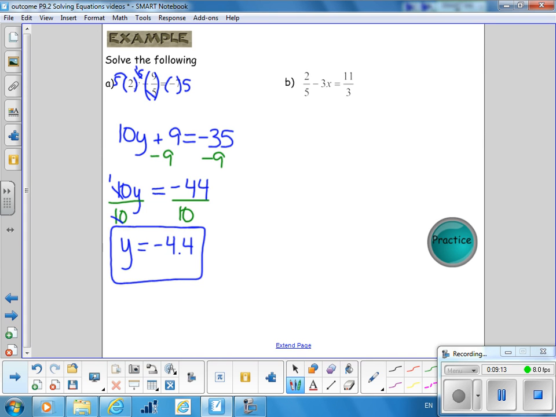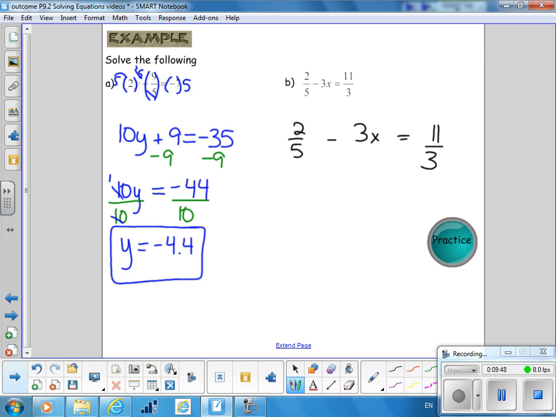Now if we look at the second one, it's not as easy because there are two fractions and they are two different denominators. But here's what you can do. I'm actually going to rewrite this question so that I've spaced it out and have a little more room to write. Find a common denominator for 5 and 3. It doesn't have to be the lowest. The lower the number, the easier your work is, but it doesn't have to be.